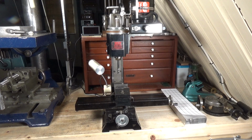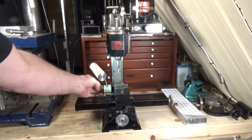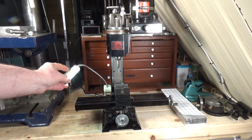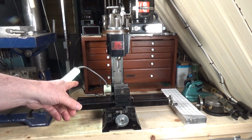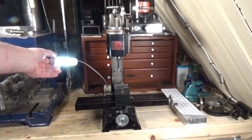Okay, just a quick update on state of play with the Sherline mill. Well, I've done quite a few bits and pieces to it. I've added the work light. Now, this is the standard work light that I used on my Warco, and it's turned out to be superb. They're cheap as chips. You can get them off Amazon. I think you can probably get them off eBay as well. They're magnetic sewing machine lights, LED based, as you can see from that.